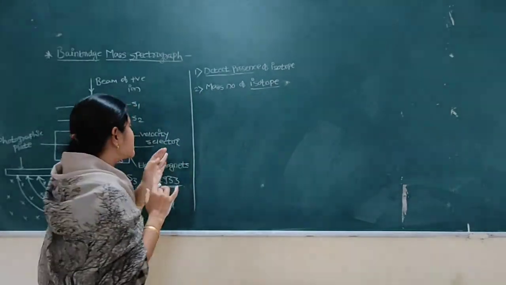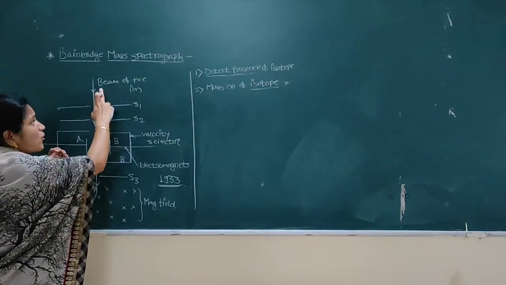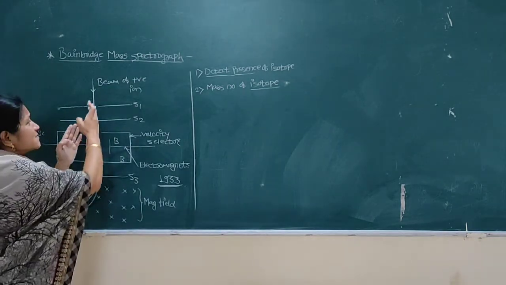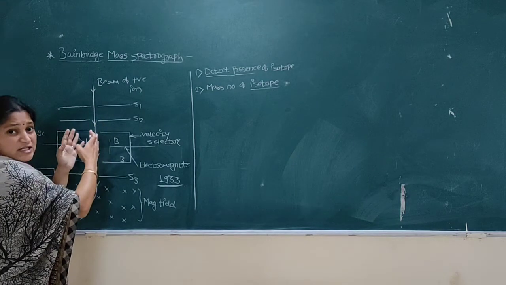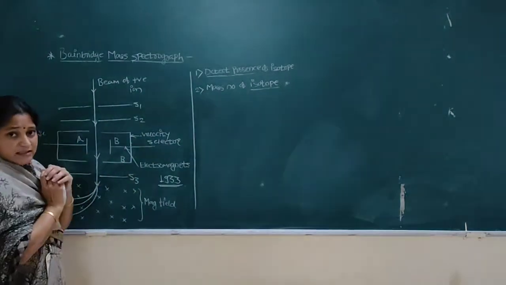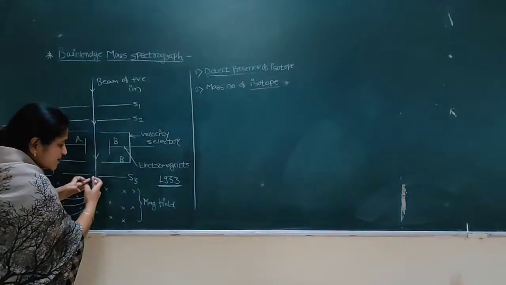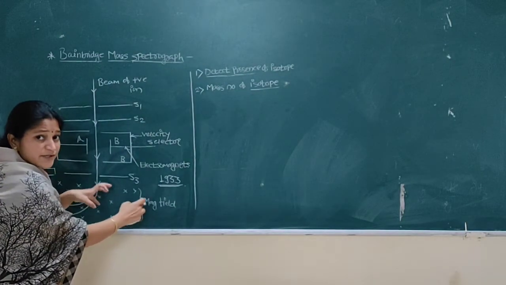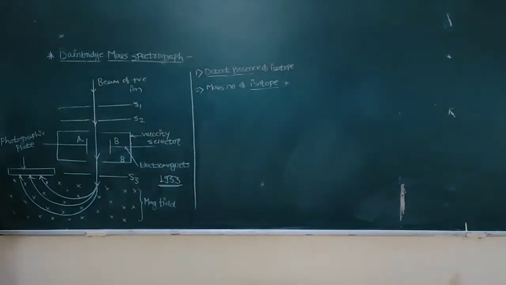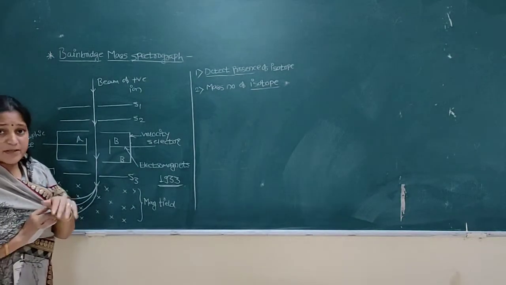A very simple principle is there. Listen carefully. Whatever be the velocity of the positive ions in the process of their generation, it is made perfectly homogeneous in velocity by the use of this velocity selector. After that, they are placed in a uniform transverse extensive magnetic field and brought to focus on a photographic plate. So this is the simple principle of the Bainbridge mass spectrograph.